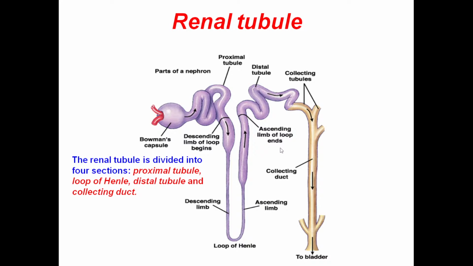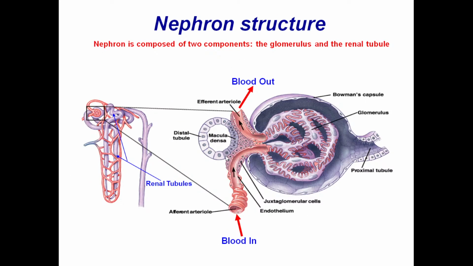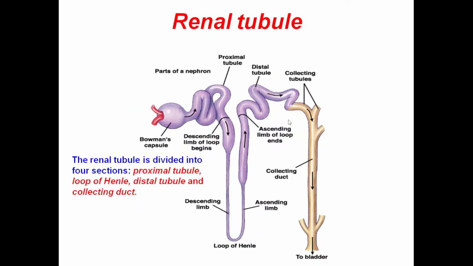They are the thin descending limb, then you will have the thin ascending limb, and you will have a thick ascending limb. Also, you can find the macula densa. It's a short segment that passes close to the glomerulus and connects the thick ascending limb to the distal tubule of the cortex. And distal tubules from approximately 6 nephrons converge via a single collecting duct. So as you can see here, the convergence happened.